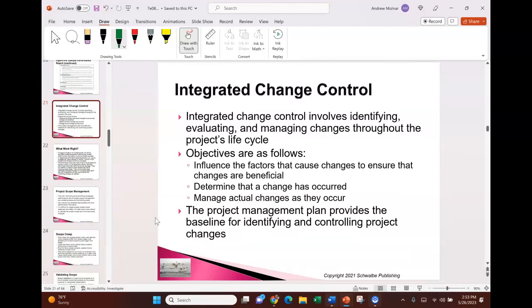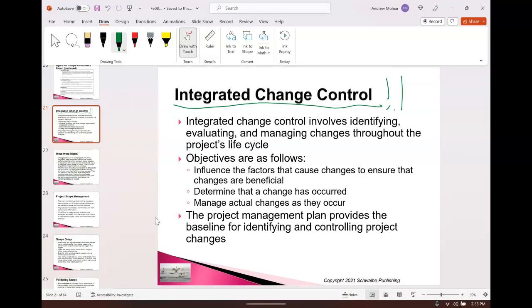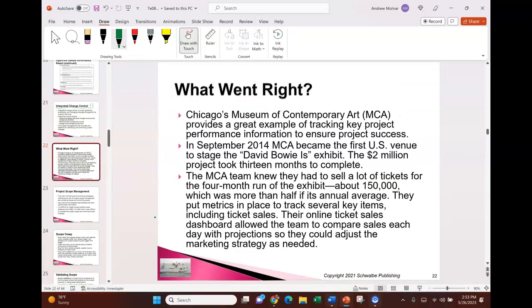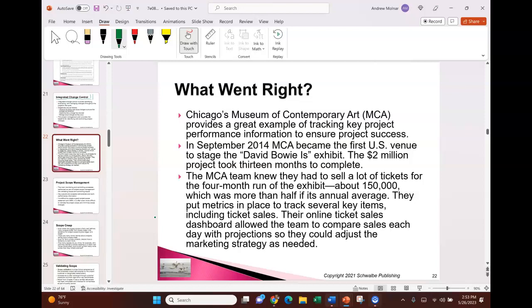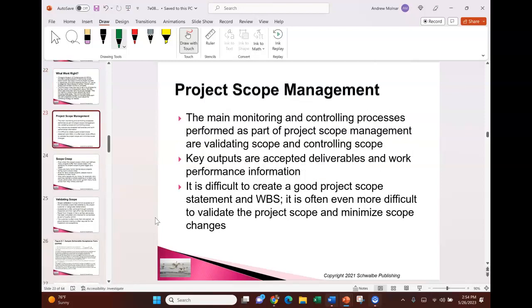So what's key to this, right? And I said project management was about change control. So we have integrated change control. As an integration management expert, that's your knowledge area as a project manager. Integrated change control becomes your key process to controlling change along the way. The book does cover a what went right. I think this is a very good example. Please pause, review it here, but clarified in detail in the book, right?